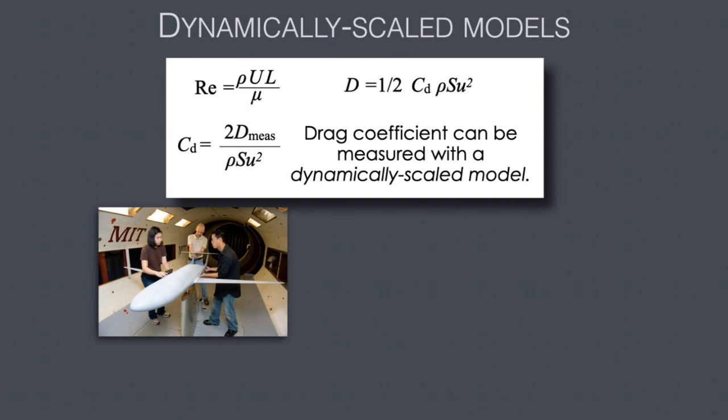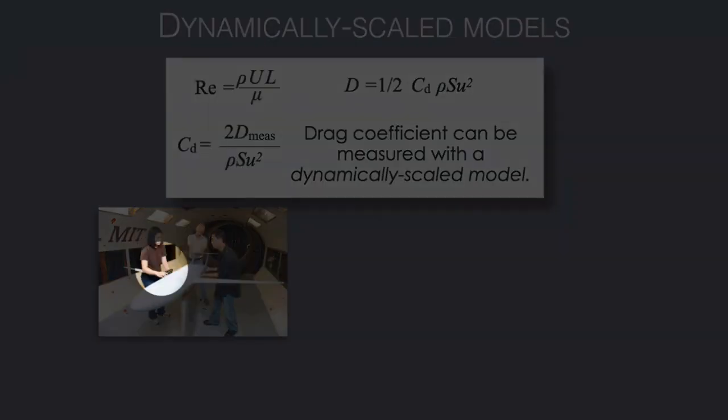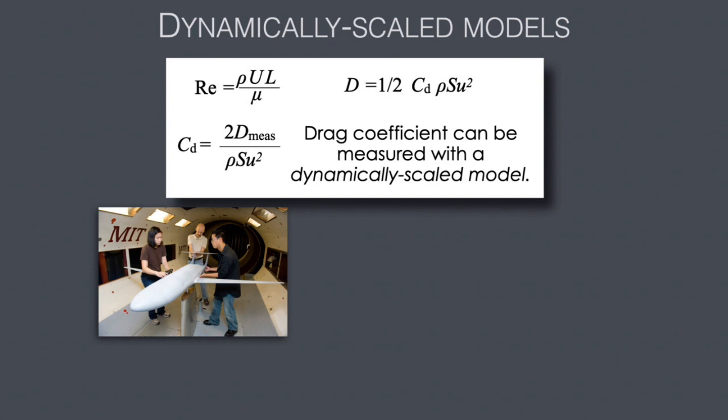So, wait, did I say that right? So if it's half the length, I have to double the speed. Yeah. So that means wind tunnels have to be really, really fast if you're going to have a model that is significantly smaller than the actual airplane. And so these folks wouldn't want to stay in the wind tunnel when they actually turn it on because it's a quite fast flow. Now, what might they measure?